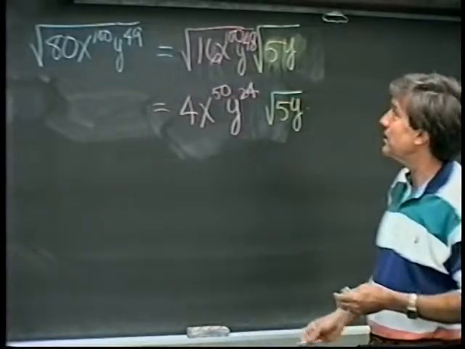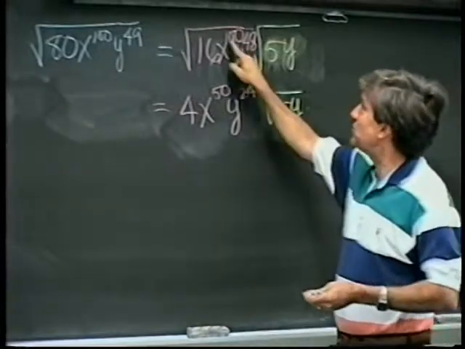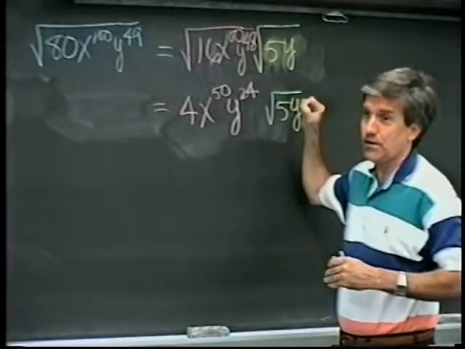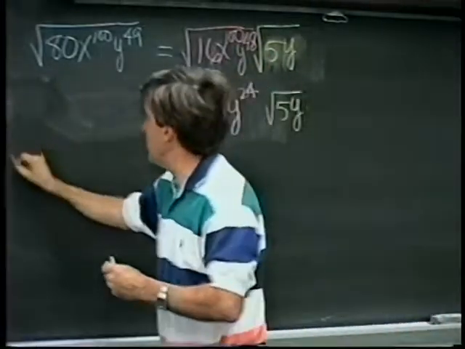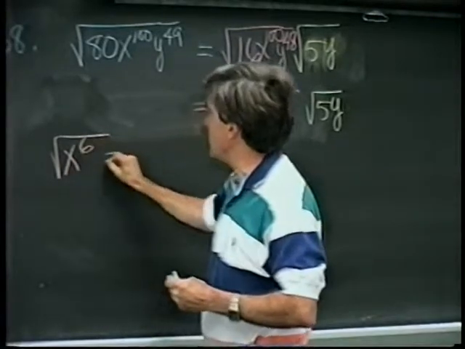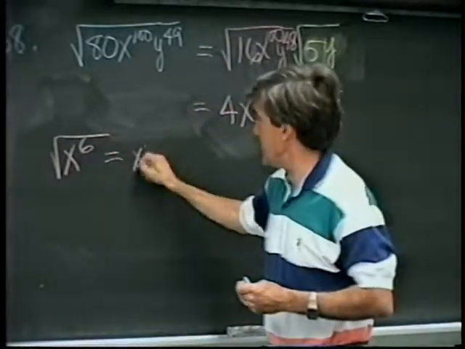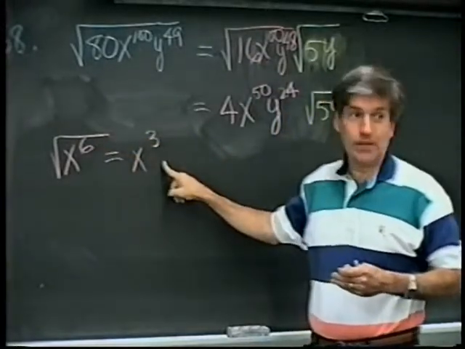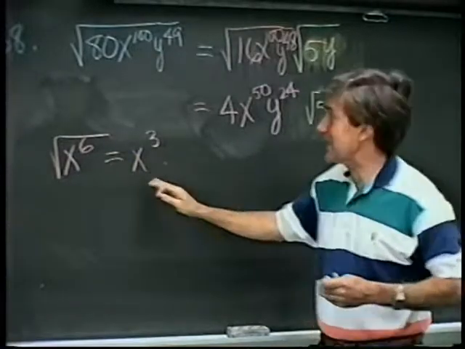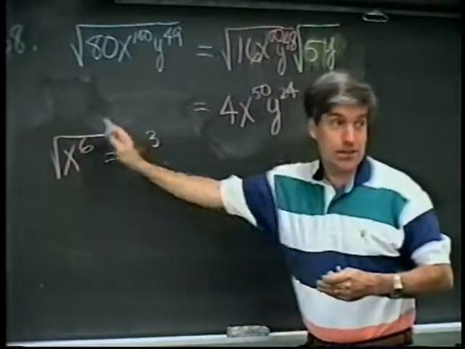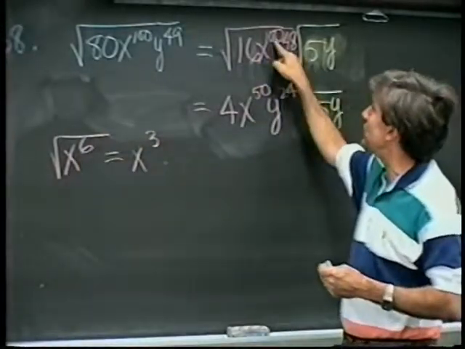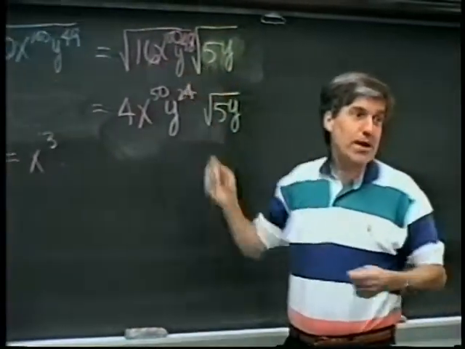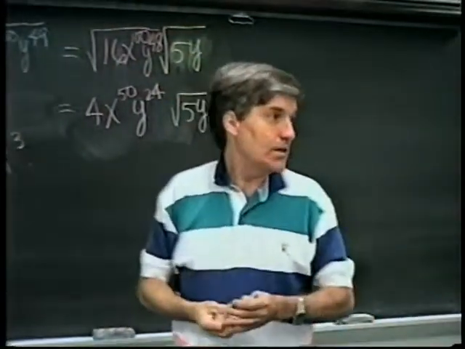I don't understand why it was 50. Why it was 50? Yeah. Because when you take the square root of x to a power, you have to take half of the exponent. Oh, okay. Remember when you had the square root of x to the 6, what did you get? X to the 3. Why did you get x to the 3? Because you divide by 2, don't you? You divide the exponent by 2. Everybody can get that on this problem, I think. But when you get to a number like 100, there's a tendency to want to do something else. Almost entrapment. Okay?